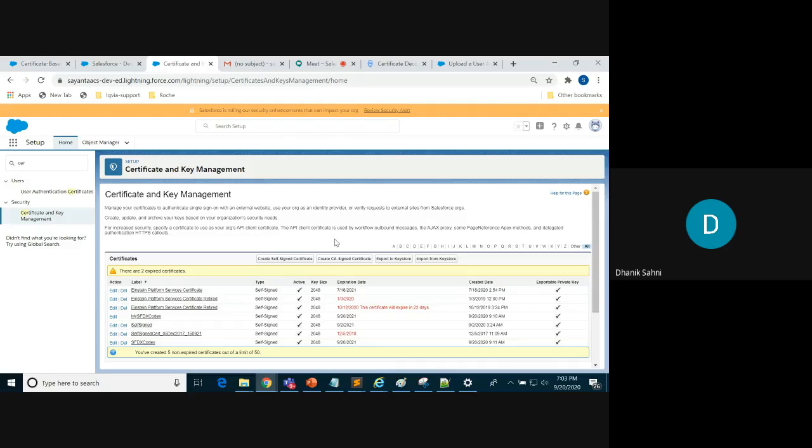Certainly. It is just an example. I do not have a third-party application built in Java or .NET, and that is the reason I cannot show you. But the main purpose is that it can be anything. It can be in any technology, and that particular certificate can be used. The only thing is that the certificate should be authorized by both applications. So if the certificate is issued by you and the Java application is using it, there should be a mutual agreement between your application and the Java application.